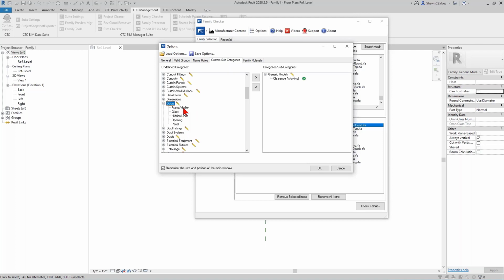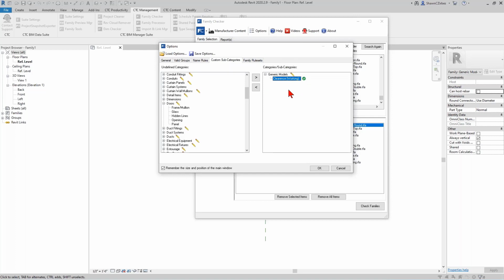And so within here, I may very well want to add those as custom subcategories that are valid. And if any of my content within my family is on those subcategories, then they're going to pass just fine. If I didn't have this here in generic models and there was something that was on clearance, it would score it more poorly, as custom subcategories that are not in my accepted list.